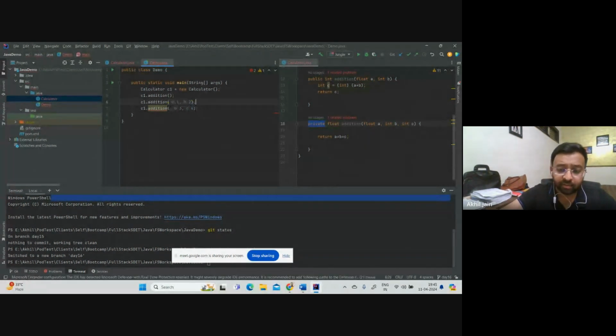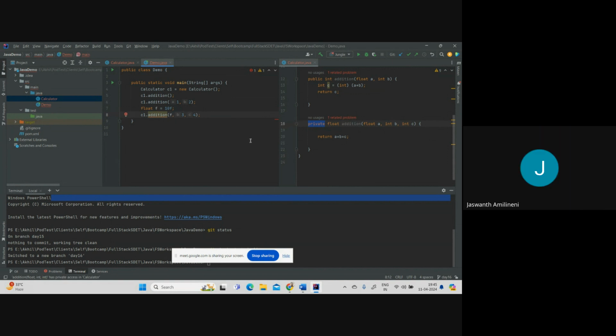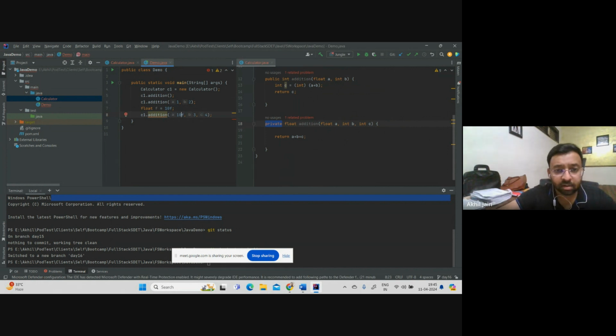If I create a variable here, float f equals 10f, and use f here, it still does not work. What is the problem? 10.0f? Oh, I removed this. Okay, 10.0f. Just a second, why is it having a problem here?